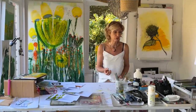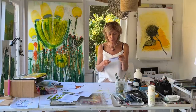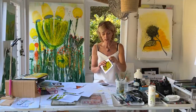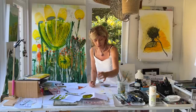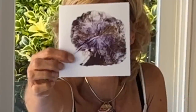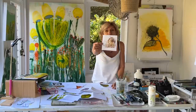I got a little bit frustrated with running out of red leaf clover just as I kind of got the knack of what I needed to do. I went into the garden and found nasturtium leaves, and I had a play with some nasturtium leaves. These cards are quite small. They're 5x5s. I hope that I can manage to zoom these right up. I'm quite pleased with those.